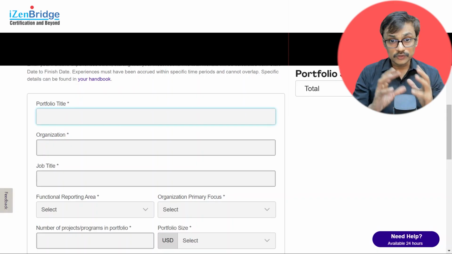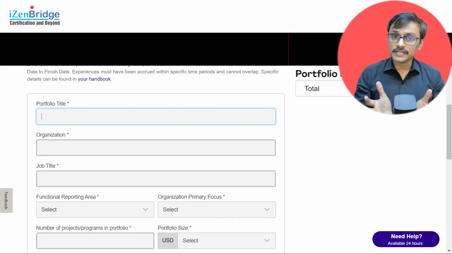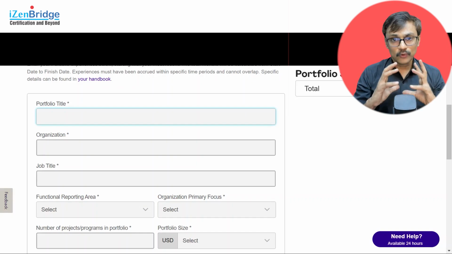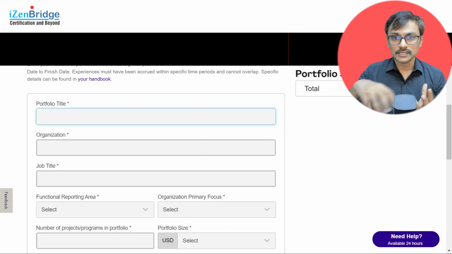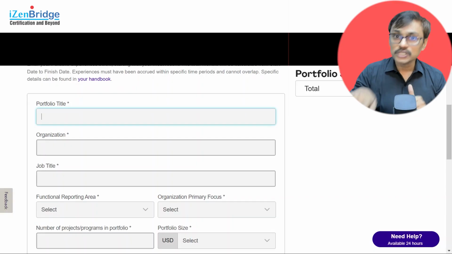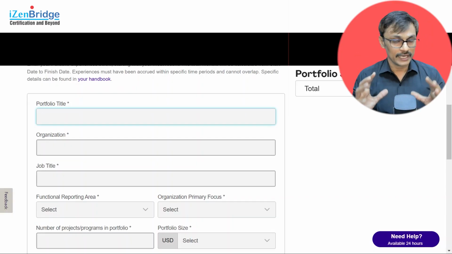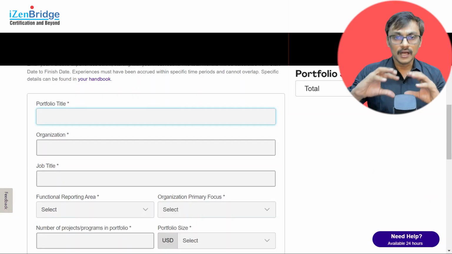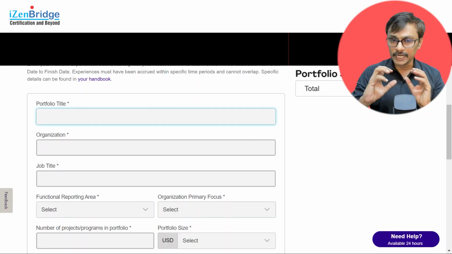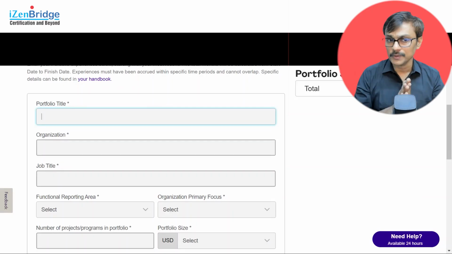So we understand portfolio is a collection of projects, programs, or operations which are put together to assist the organization in achieving their strategic objective. The portfolio is more like a strategic alignment focused group, not an execution focused group. It's not like I'm responsible for running 10 projects. I'm responsible for ensuring alignment to the strategic goal and profitability of 10 projects and 5 programs which are under me, but I'm not responsible for running them. That's the mindset. We should be very clear.